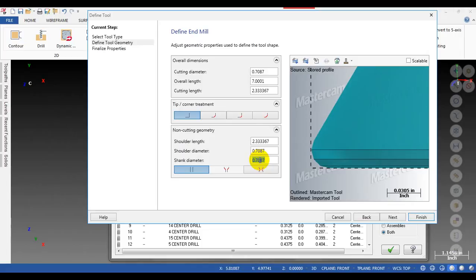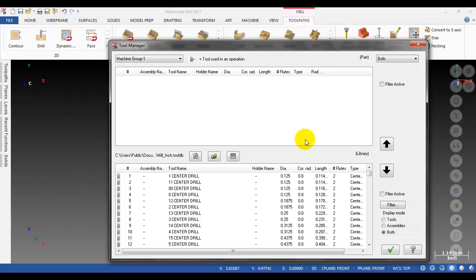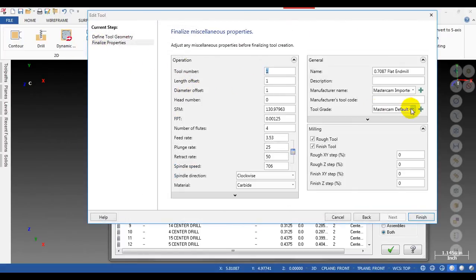And one thing we need to do is make a corner radius. You must define the corner radius of the tool in order to make it run fine. But I will leave it first to see if it works or not. If it doesn't work well, I will change this parameter to modify the corner radius of the tool. Okay, we're going to click on finish. So we got this tool and name it boring bar.